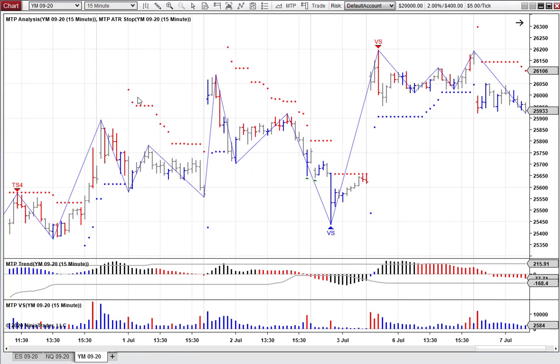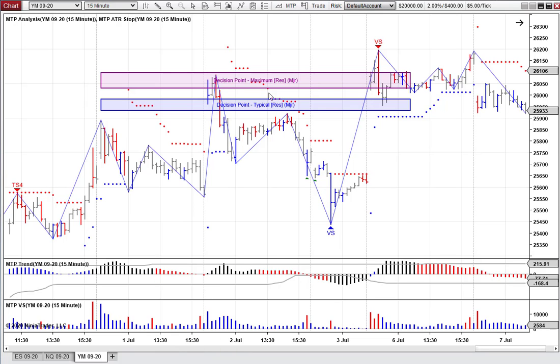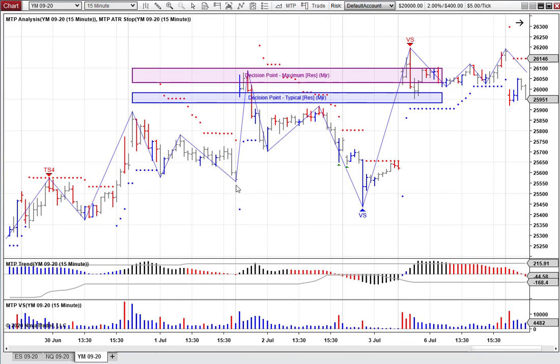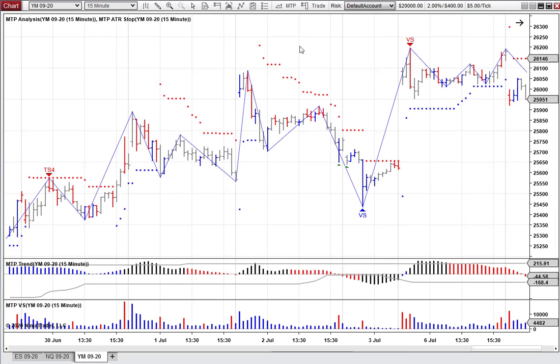Now what this does is if I go back to this pivot here and I right mouse click, I do decision point, you can see it gives you a second decision point level, which is a maximum DP level. And you can see very often when the market has gone just beyond our normal or our typical DP level, very often it makes a reversal right at that level there. So even here, we have our level on there as well, but obviously we didn't need it because it reversed at our typical. So this is just an additional level that you can have for doing reversals.